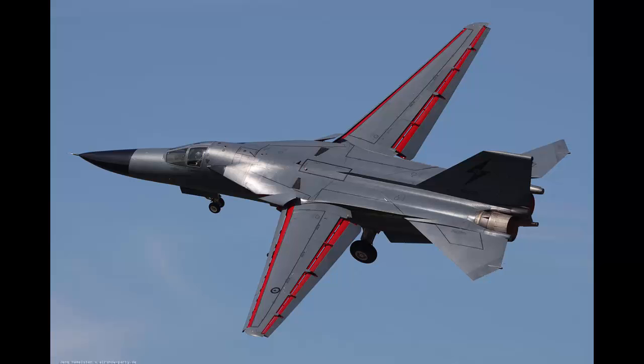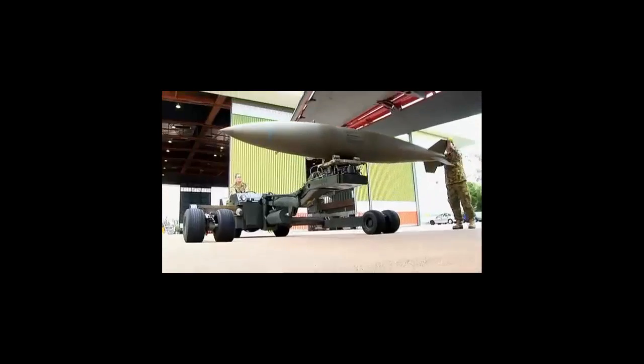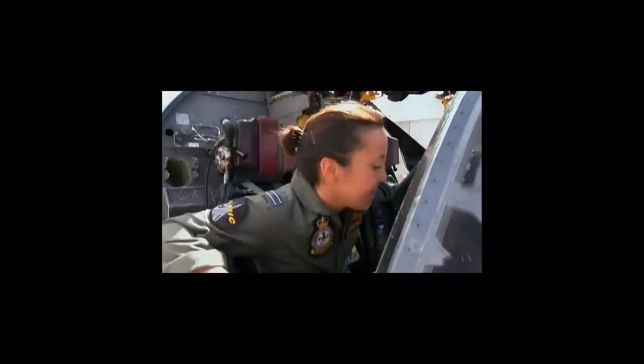Sixth Squadron are now operating the F-18 Super Hornet, but in 2009 they were using the General Dynamics F-111. So here's the cockpit of the F-111. Obviously the navigator sits in the right hand seat with the pilot in the left, and then we go flying.